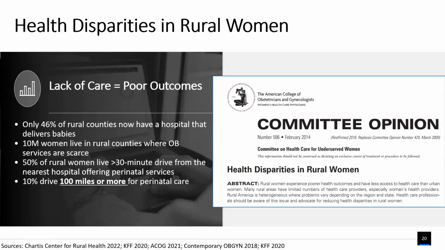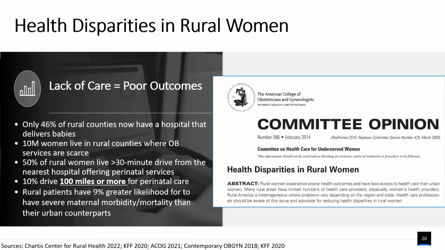So, just adding more statistics to the problem, and this is something that I learned. I was surprised by this, as I grew up more on the East Coast and not in a rural area. But 50% of rural women drive more than 30 minutes just to get to their nearest medical facility that has perinatal services. So they're driving a half hour or more just to get to a doctor's appointment. And 10% drive over 100 miles before they can get to their prenatal care. It might be specific to certain swaths of the US, but I'm sure it's not only a significant problem in the Midwest of the States, but a global issue related to access to care, and geography plays a big role.